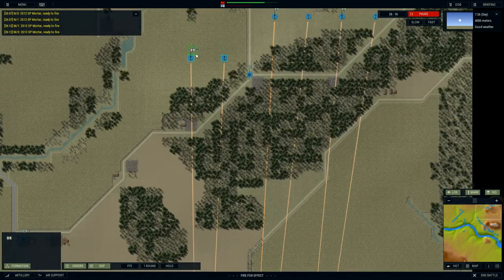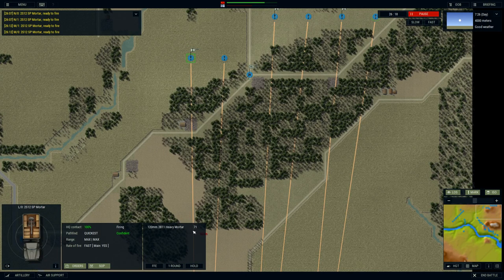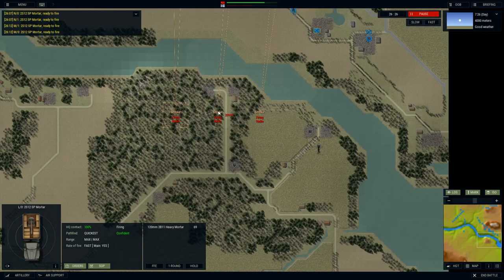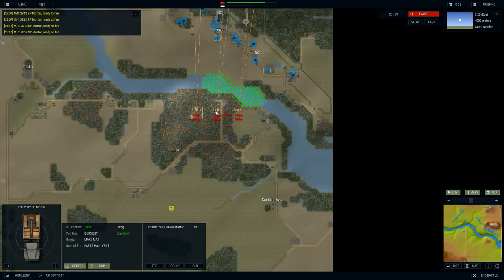Not sure how much smoke they get, if that just comes out of their ammunition. I'm guessing it just comes out of their stock ammo, so the ammo isn't divided up based on HE or smoke. It's just ammo. So you can see here we're dropping smoke in, hopefully to shield the crossing.